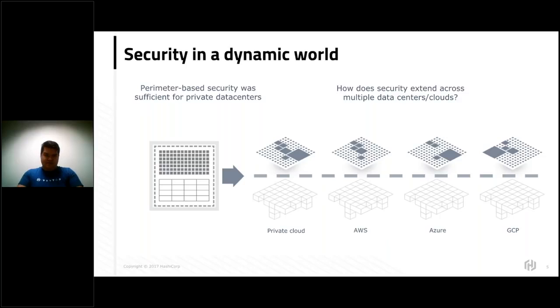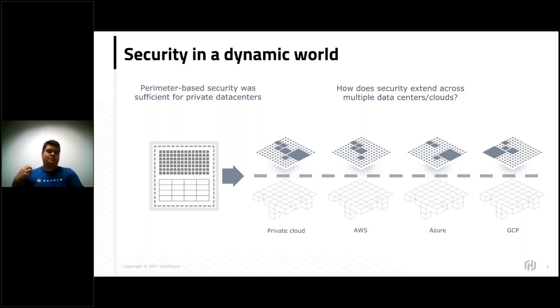I mean, even beyond the fact that we live in a world with very, very advanced adversaries where we need to accept that the curtain wall of the castle has effectively been breached frequently, it's really hard to define where the castle starts and ends if I'm spanning my infrastructure across multiple public clouds and my own private cloud and my own data center.